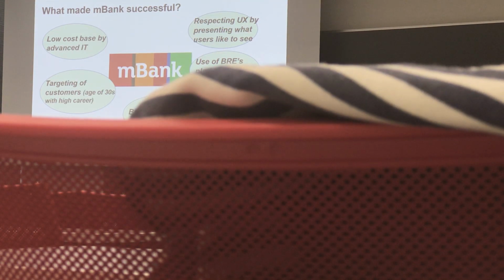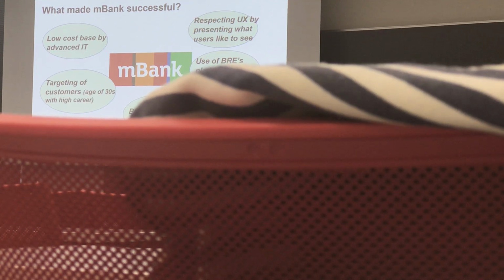Reasons for success. 1, targeting of customers. Age 30s with higher career. 2, benchmarking of competitors, Amazon and Google. And 3, respecting UX, user experience, by presenting what users prefer to see. So the reasons for the success are a good hint for the other banks as well. So that is a major highlight.